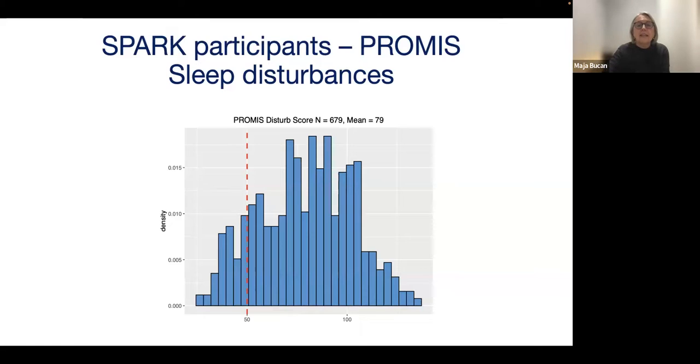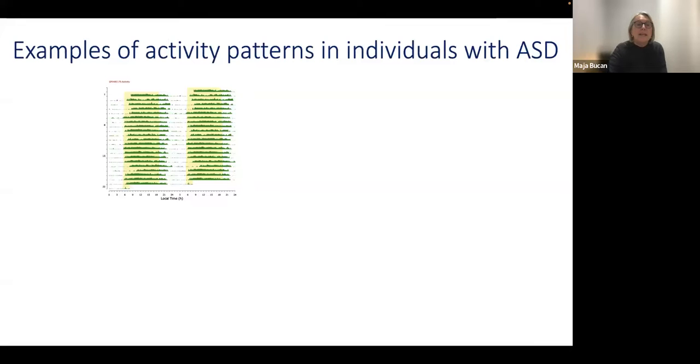So going back to this slide here, the interesting thing is to look at these activity records for individuals who have profound autism, who have very, very high scores, for instance, on the social responsiveness scale. They have, on the other hand, in many cases, activity records that are absolutely perfect. Actually, in some cases, there is a great consistency in the pattern of activity from one individual to the other.